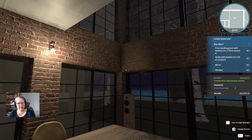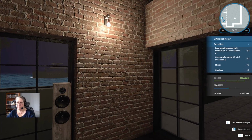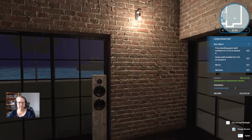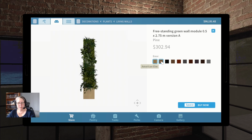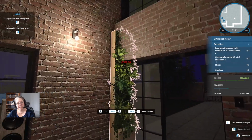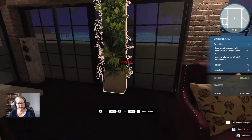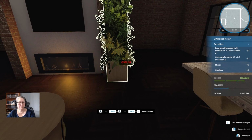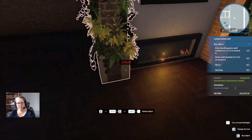Alrighty. So they want this dimly lit space. I know, it's going to drive me crackers. Right, we now need 5 freestanding green walls. I think this looks like a perfect spot for some. Let's go find them. Okay, so there's our green standing wall 1. Alrighty, we've got our pine, elm. There we go. Oh, freestanding green walls. Which means we could use them as a barrier. Just gonna use them to conceal these columns. Kind of.